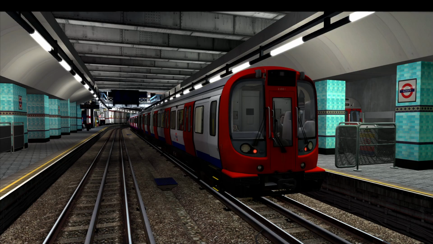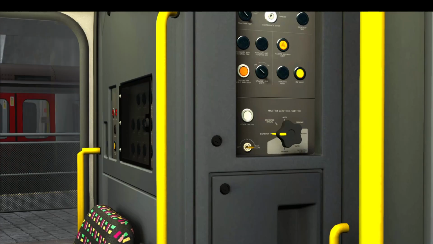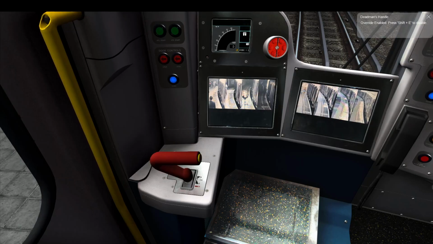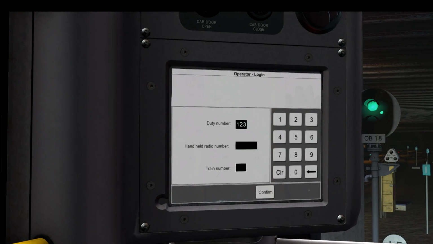So let's first of all unpause the game and let's get our S7+1 train set up. So we need to put the master key into on. We'll go into the trip cop mode, put the dead man's handle like that, and then that way we shouldn't set the alarms off too much, hopefully. Then this stuff, the duty number we don't know, we haven't been provided with that, and we'll put anything random in for the handheld radio.